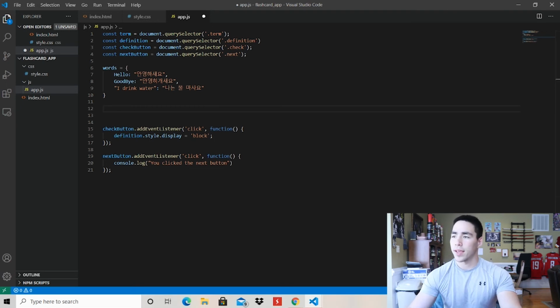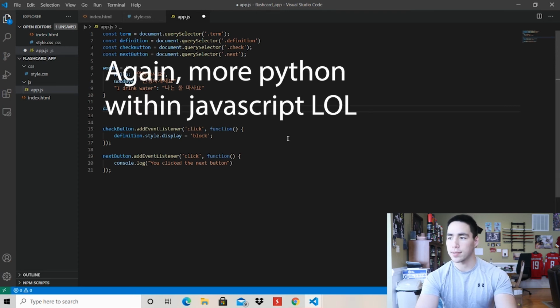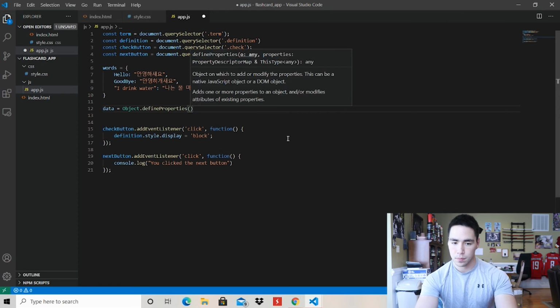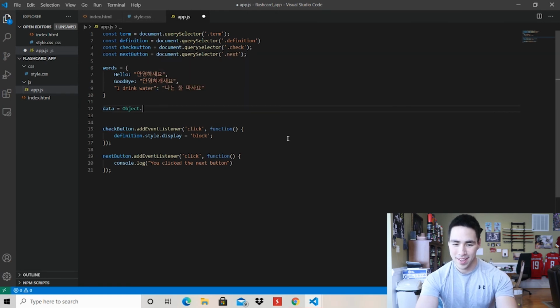So the way we're going to counter this is we're going to create a new variable, and we're going to call it data. And what we're going to do is we're going to pass a function, Object.entries. Entries.